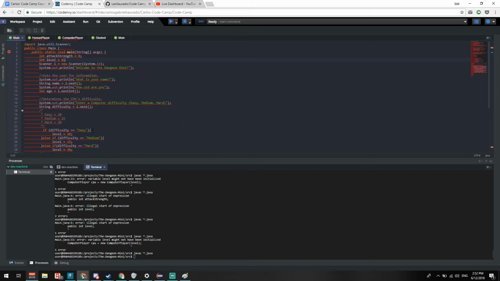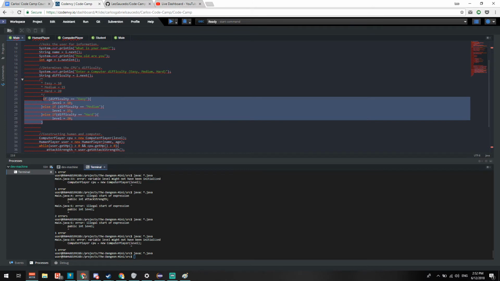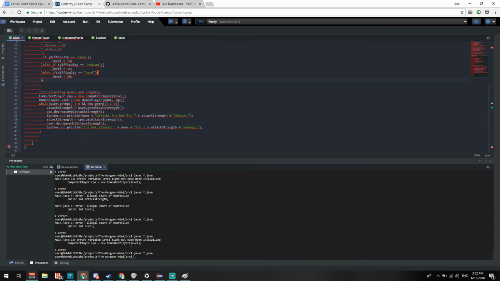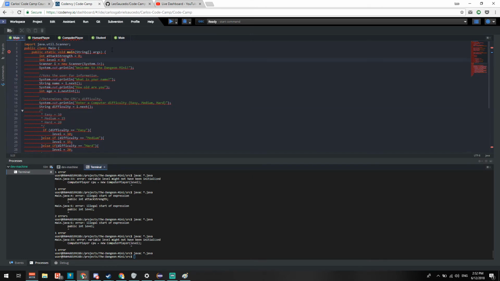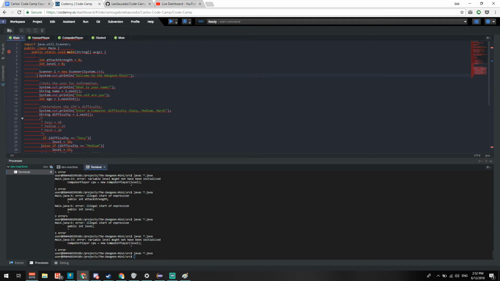The reason it said that the level has not been initialized is because we were compiling without running this function. So we weren't asking the user what the difficulty was, and we weren't getting a response, so we weren't initializing the variable. The takeaway is it's good practice to initialize all of your variables as 0 just in case the program doesn't run. So now that we know that we compile, let's try running it.